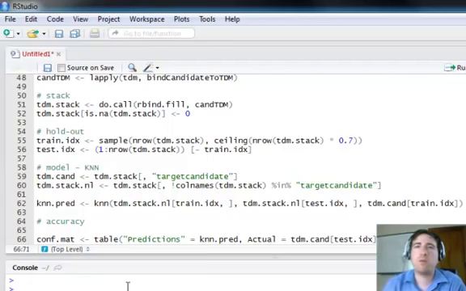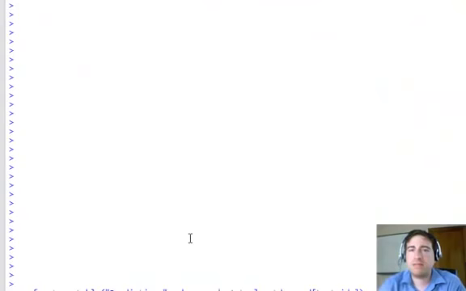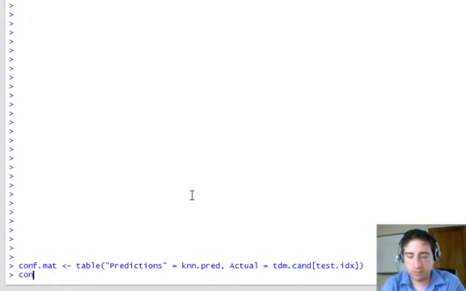Because remember, what the model is doing is making predictions on the test set. So we're labeling the predictions as predictions, and the actual results are the names of the candidates that were fed into the test set. So let's go ahead and run this.